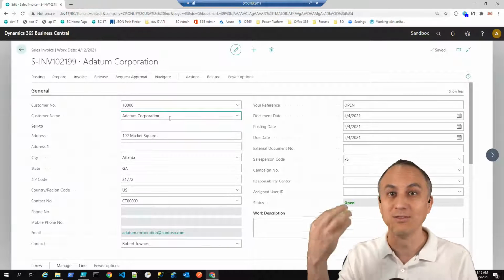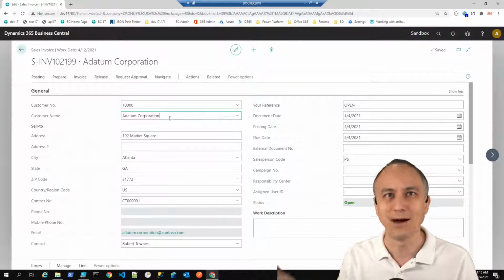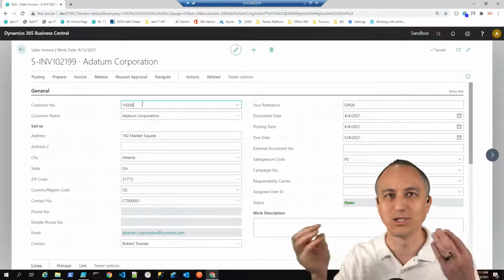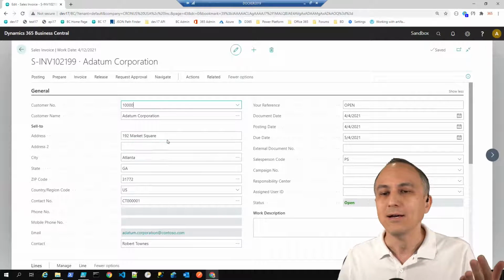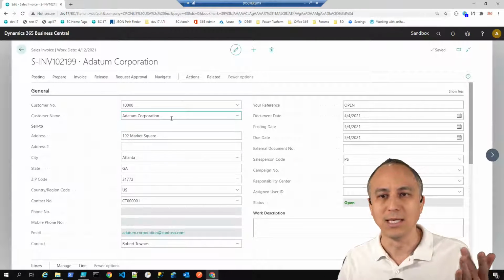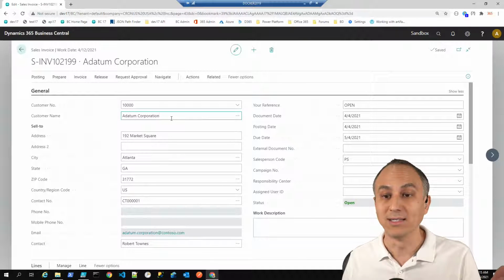It is exposing the customer record. It's not a copy of the customer data that was created over here. There is a relationship there. So I get that I can't change the customer name. It's doing checking and validation.